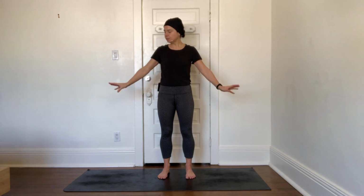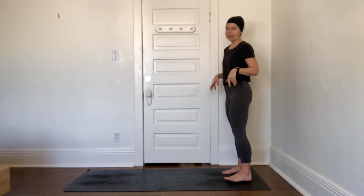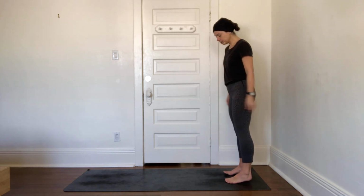I don't have any props set up near my mat, but I will at the end of the class give the option for using a wall. If you have wall space available, bring the short end of your mat towards the wall, the back of the mat. And we'll begin today standing at the back of the mat, facing forward.